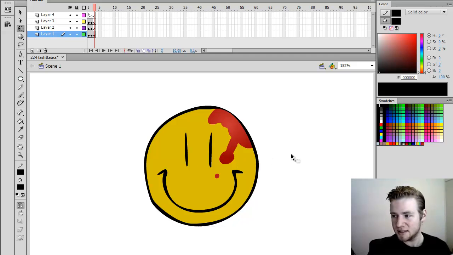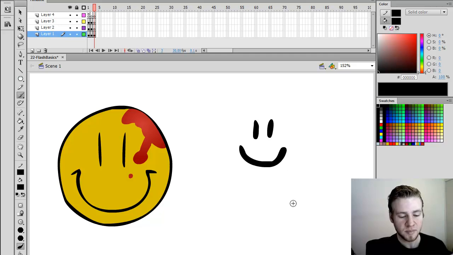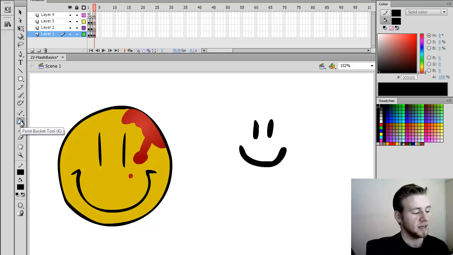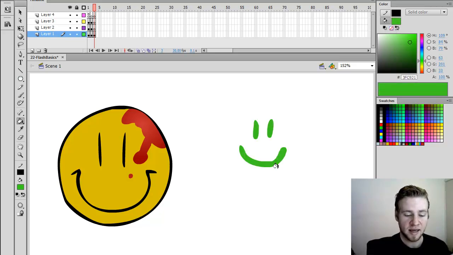Next on our list is the color and swatches area. So I'll go through color first. Color is fairly straightforward. This is used for both line and fill color. So if I select my brush tool and draw a happy face, but I want to change that, I can press K, which is the paint bucket shortcut, and I can select a color. At the moment it's in the red part, so I can move this to the green part, remove saturation, add darkness, all that stuff, and then paint it.